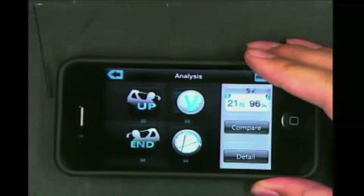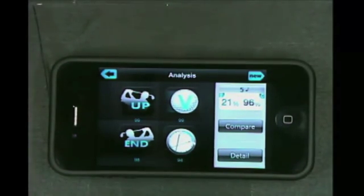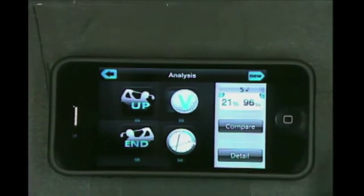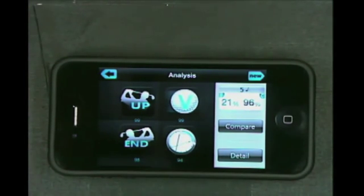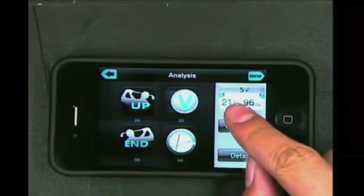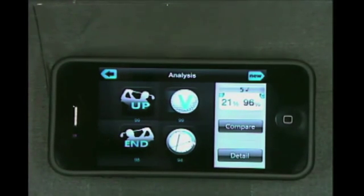All right, so you see the data, consistency is 96%, which is not too bad. So if you are a professional golfer, you can hit these numbers day by day and try to improve to the 100%. So in that way, you know the individual club and distance, you actually control very well. So you can hit your target better and better. But if you are a beginner, I want you to be very careful, because if you do something consistently wrong, your consistency number could be very high as well. So that's why we want to have the similarity here as well.